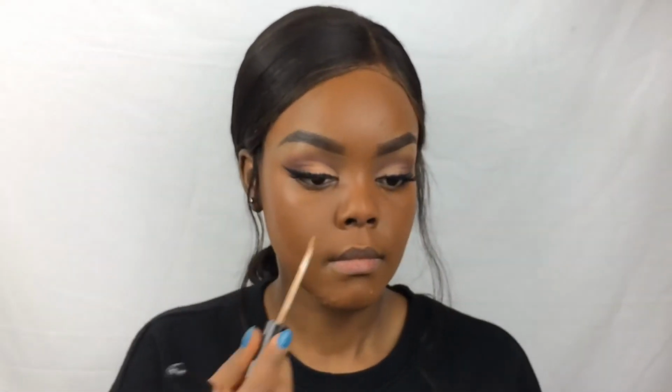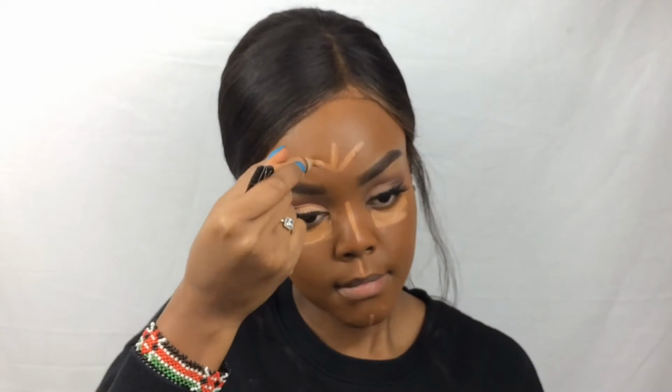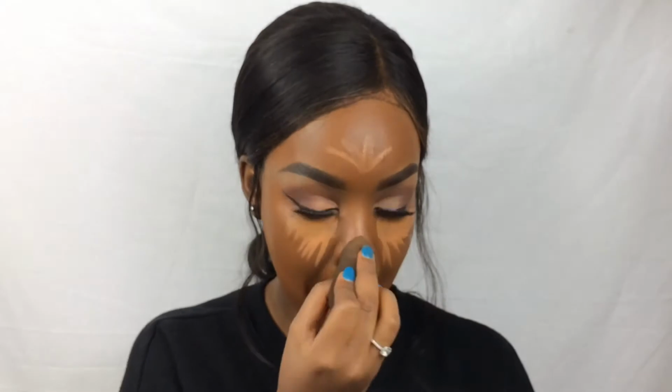Next, I'm taking my Maybelline Fit Me concealer to conceal, and then my LA Girl Pro concealer in the color Toffee to highlight. The Maybelline concealer is in Cafe, and I'm going to be putting this underneath my eyes, down the bridge of my nose, on my chin, and on my forehead.